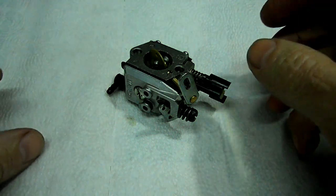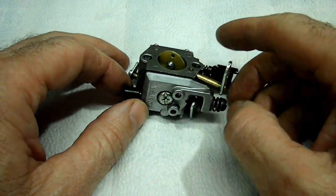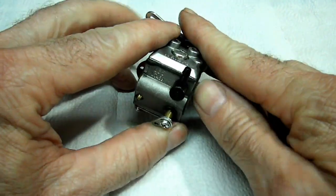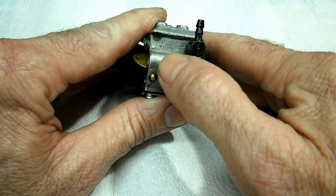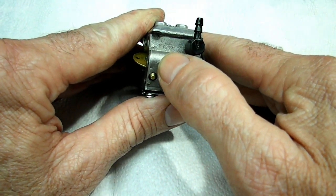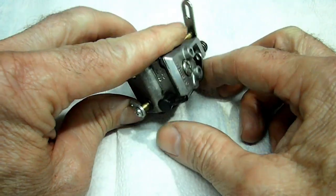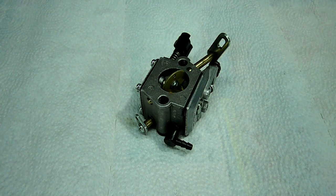The first thing we need to do is find out where the model number is so we can get the correct parts we need. Now, if we spin it right over here next to the fuel inlet, you can see the model number. In this particular case, it's WT439.